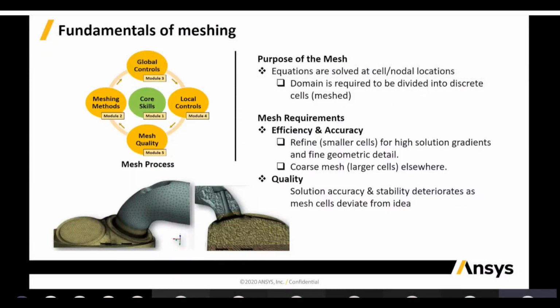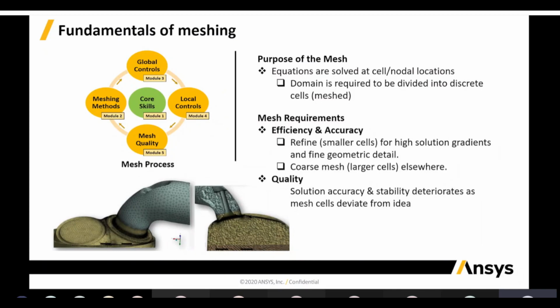So basically, let's understand what exactly is meant by meshing. You would have studied in your finite element method subject, right? That you are trying to work with the nodes, you're trying to get the displacement x, y, z values, all that, right? So exactly the same thing here, those same equations are going to be considered here for solving your problem.